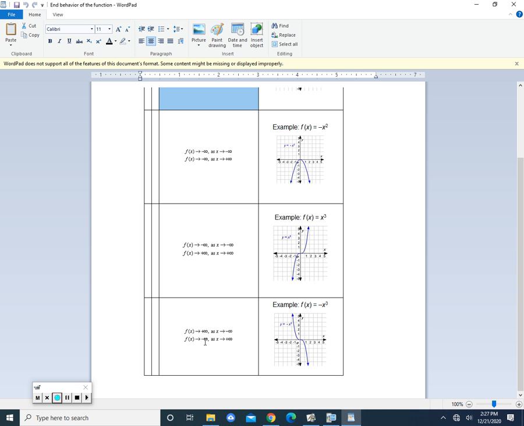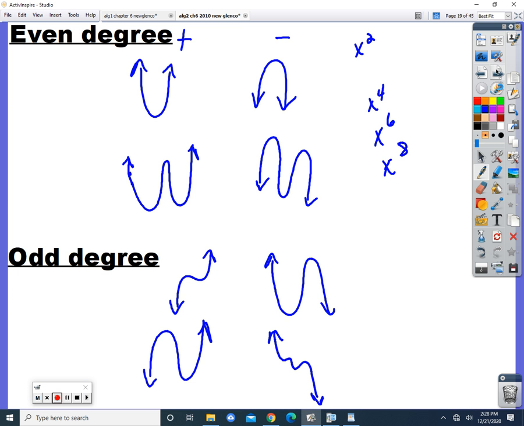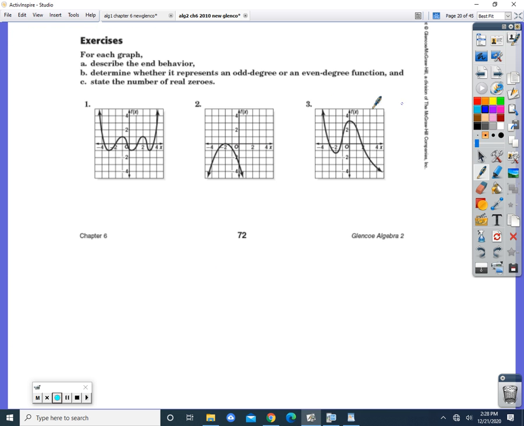And so when they ask you about the end behavior of a function, that's what we're going to do next. We're going to write it in this same notation, but I wanted you to see I am starting with the x. I say, when I do this with x, this is what happens to the function, because I think that makes more sense. So let's go to the worksheet now, the 6-3 study guide. I'm going to have the bottom portion of that sitting right here, so I can answer these with you.